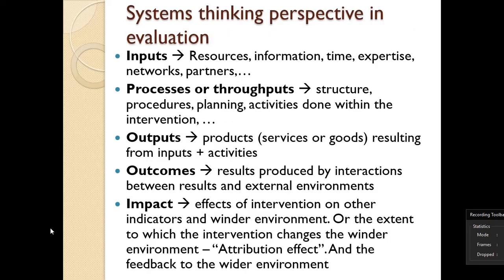So the systems thinking perspective in evaluation looks at inputs, for instance, resources, information, time, expertise, networks. But it does not only look at that, it also looks at how the inputs we have just listed influence the throughputs or processes: the structure, procedure, planning, and activities done within the intervention. The resources could be influenced by how well the organization has planned and how the activities are implemented, but the resources themselves can also influence how the activities would be done.